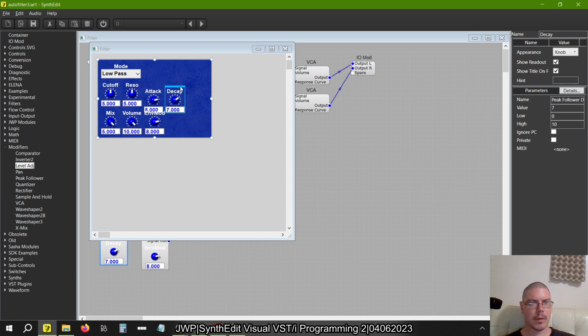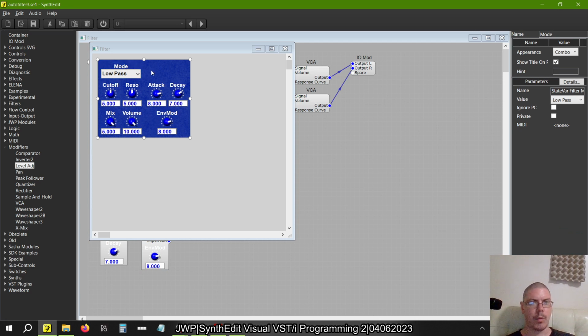We'll put decay on this side. And we will move them to the top, sort of to line up with cutoff and resonance. We'll move them over 1 just to give them some differentiation. And we'll line up envelope mod in the middle, shrink it down again, and we'll give it that 1. Looks like it's already got the 1 buffer. And we'll just stretch out mode here to kind of occupy the top half. What is our biggest word? Band reject. So we'll shrink it down to fit the whole word band reject, and then we'll just center this. Doesn't want to line up, so we'll go 1, 2, 3, 4. And that looks fine.